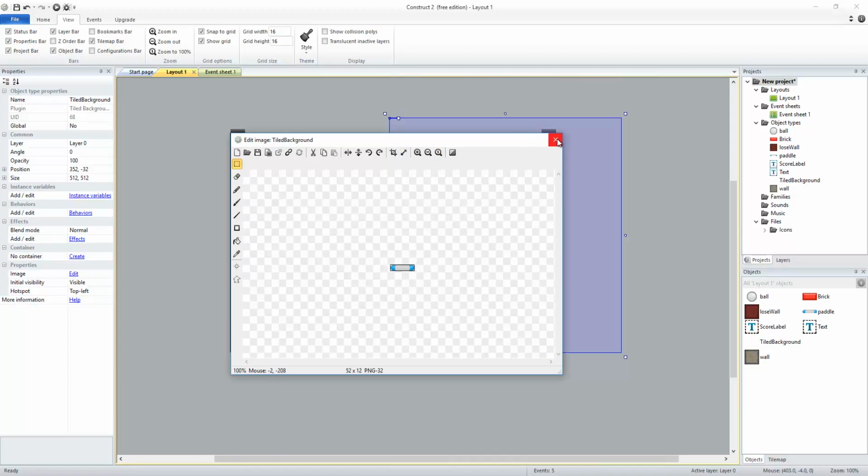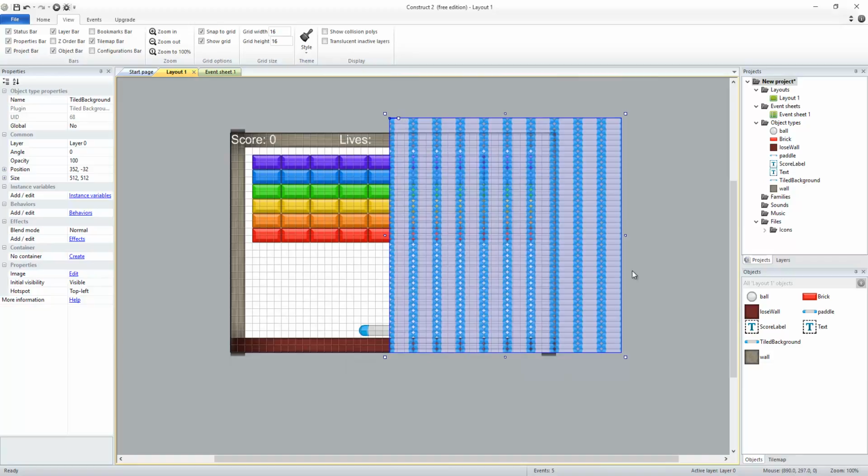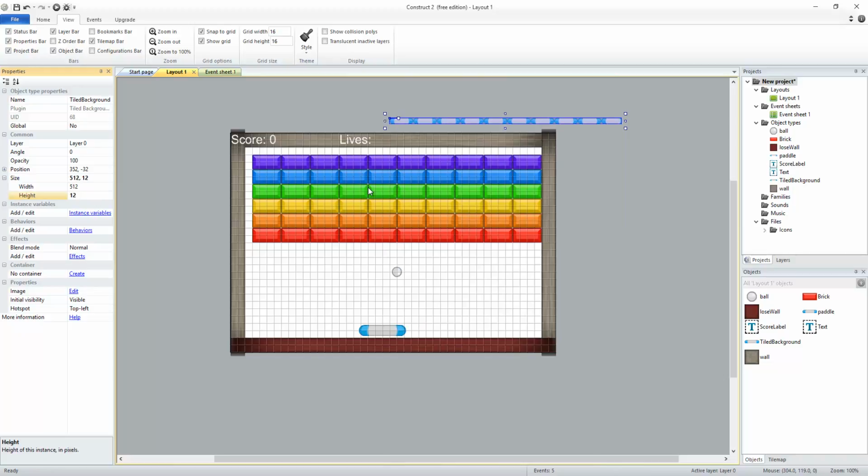Now when I close this image editor, you're going to see that I get a whole bunch of copies of this. I'm going to expand the size and change the height to 12 because I made it a 52 by 12 image. And we'll see I get a single row of these. The number of these I get is really determined by how wide I make this. If I made it 52 pixels wide, I would get exactly 1 because it was a 52 by 12 image. Double that is 104, 52 times 2 is 104. So if I get the number of lives and multiply that by 52, that's how many pictures I've drawn.